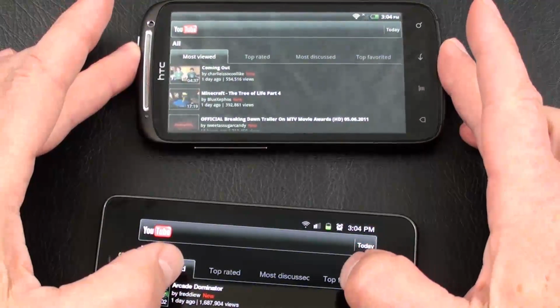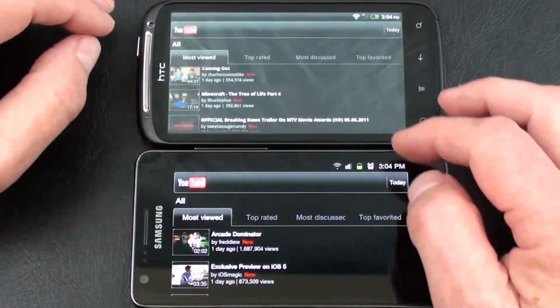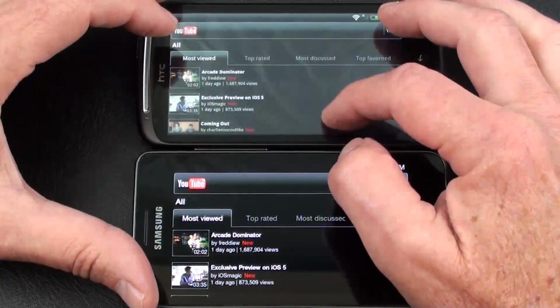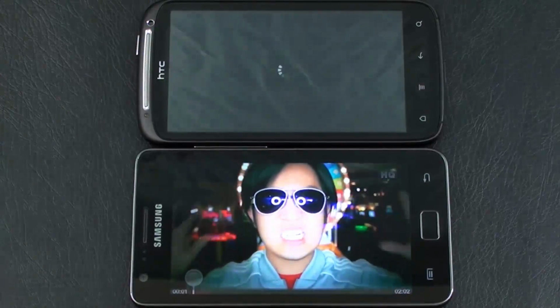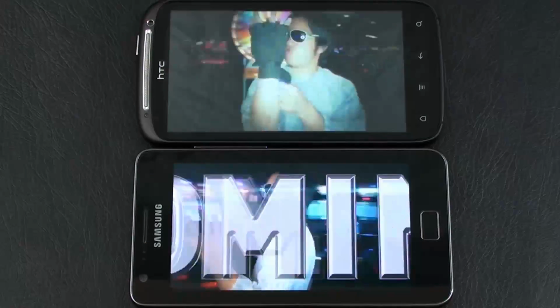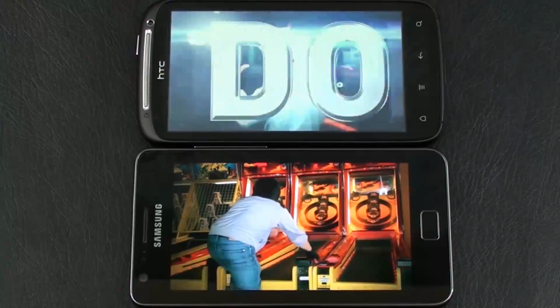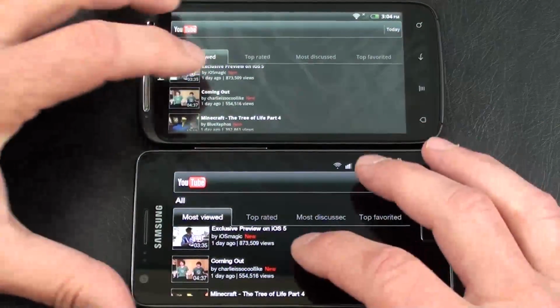That was pretty interesting. Not what I expected. All right, let's switch both of them so they get the same light. The display on the Sensation is really picking up the reflection in the room. I apologize for that. There we go. Let's try that, and we're off. Alright, and let's try one more. Give this one a shot.